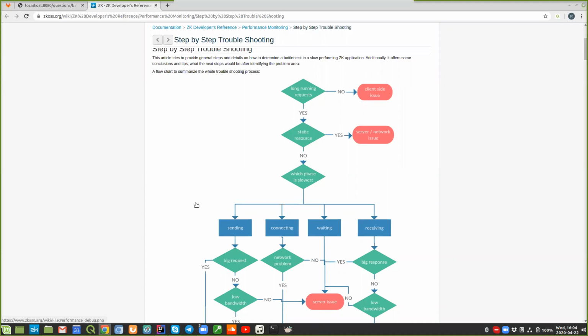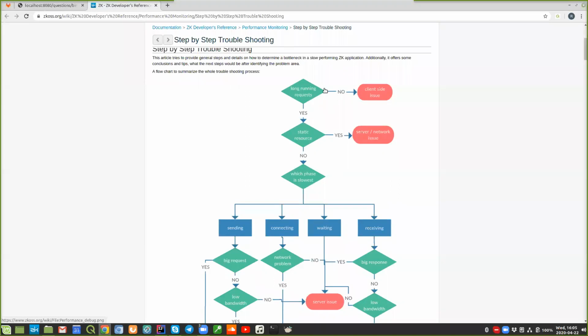So from my experience, whenever I deal with a ZK application, this might be ZK specific, because ZK has a client and server side part, we first need to figure out where something is slow. In most cases, you have your application, you click a button, or you try to load a page, and it just takes longer than you expect. And then you need to figure out where the problem is, at your client side, at your server side, or at the network side. This is quite an early decision you can make when looking into your browser developer tools, so you can identify whether there's a network request running for a long time.